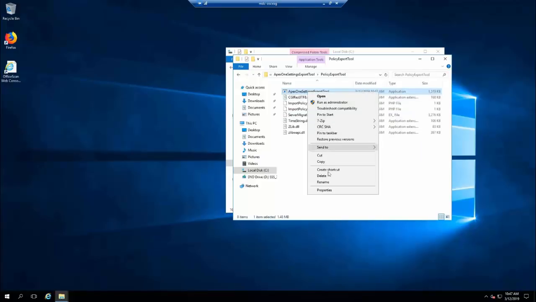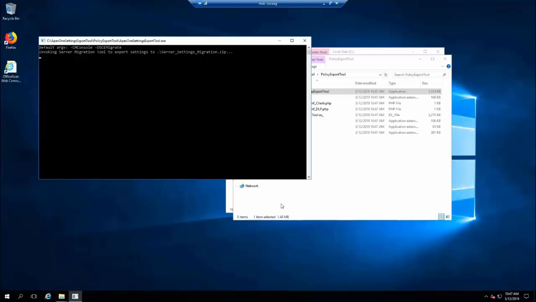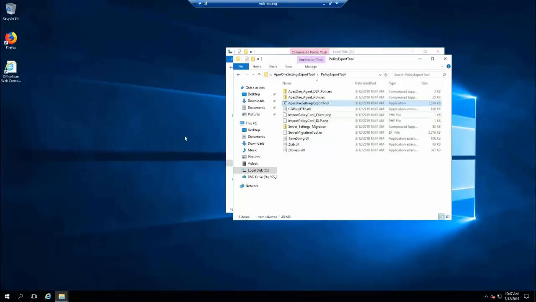And then we run the tool as administrator. Very important. Only takes a few seconds, and as you see, we have the 3 that come out of it, the 3 policies from the OfficeScan server, which is related to DLP, the actual agent policies themselves, which we can use to import in Apex Central, and then the server settings migration, which is what we're really after right now.